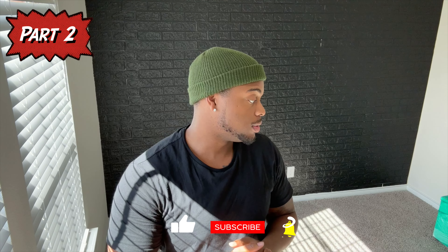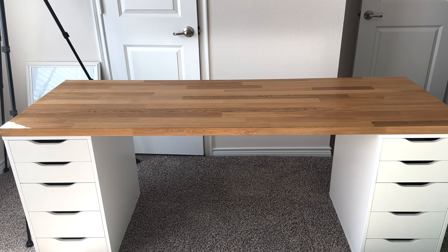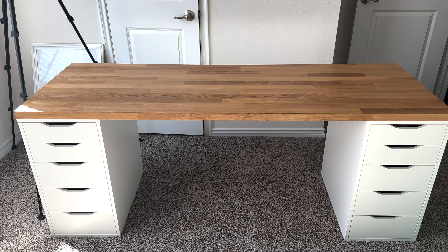All right people, what's up, it's Hansel and we're back with another video. Today we're gonna be working on the actual setup that's gonna go in front of this wall right here. First step for this install, I'm gonna try to outline where these shelves stop so I can add the desk perfectly — so I can still sit but stand at the same time.